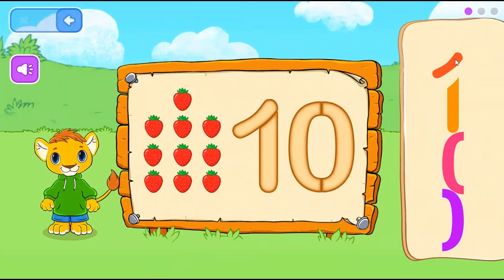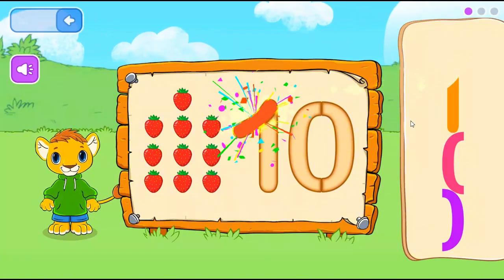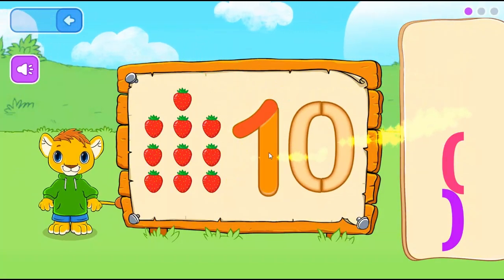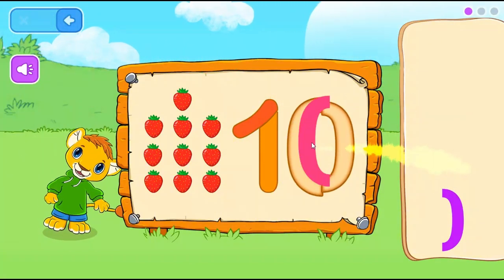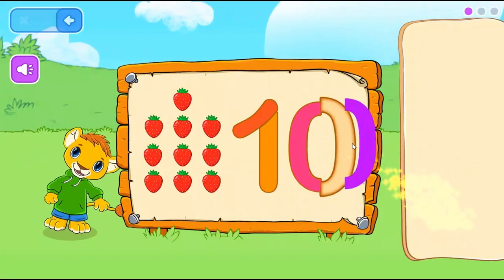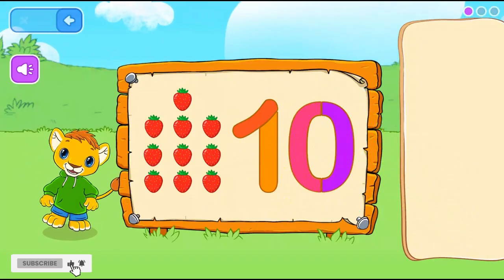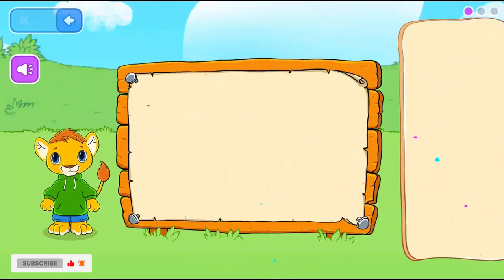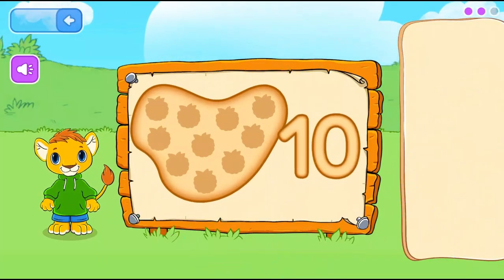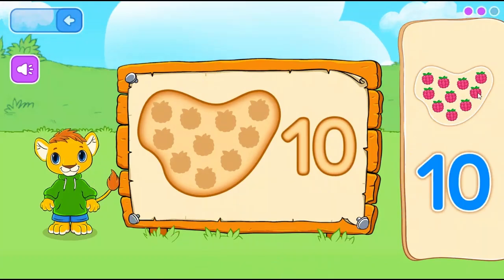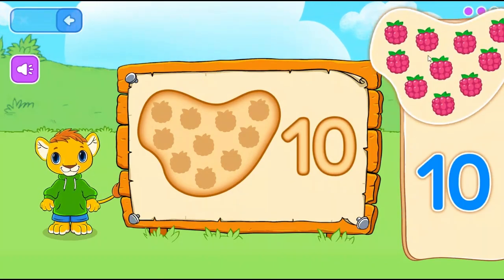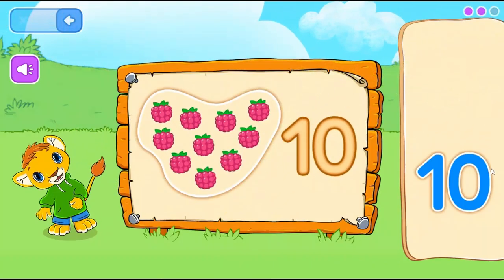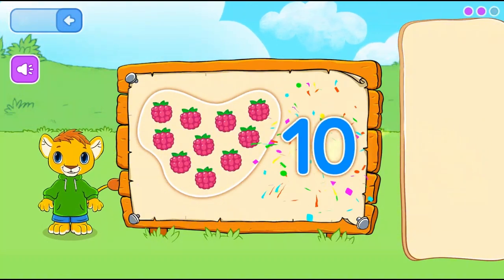Let's build numbers. 10. Good one. Let's count and drag the numbers. 10.